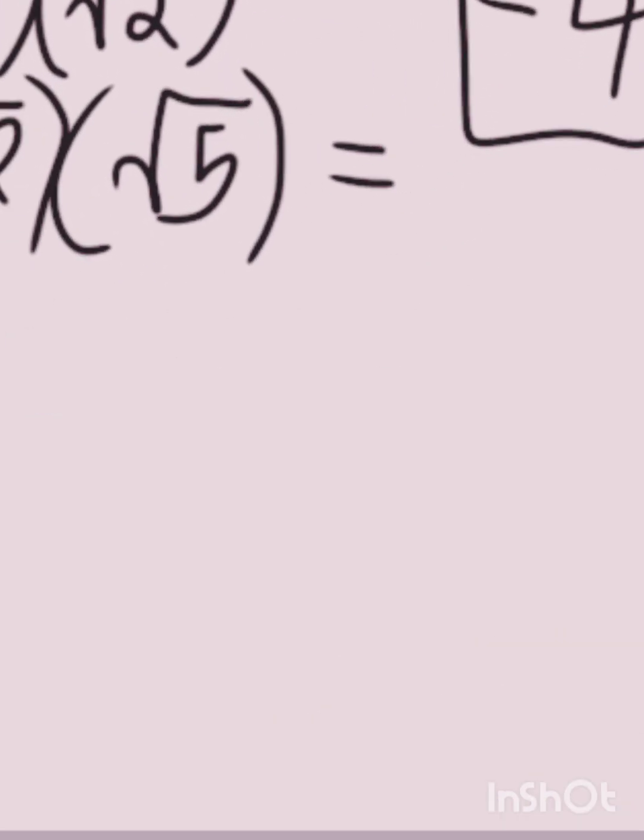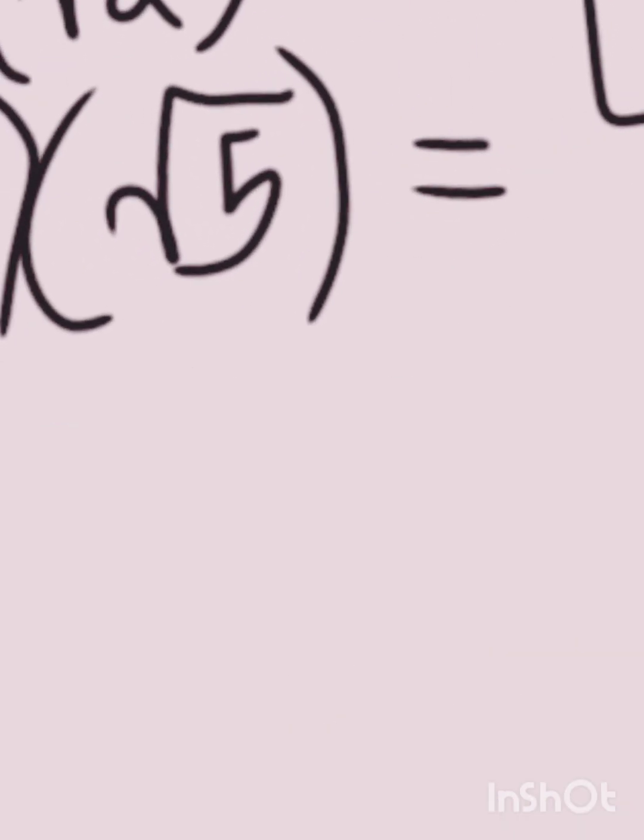So the answer for here will be negative 4. Lastly, which is the last, negative 2 square root of 2 times square root of 5. So yet again, it's always a radical. Negative 2, and then multiplying them together will give this. There are no factors of 10 that can give a perfect square, so that is how it works. Then, let's put all of them here. So, square root of 10 plus 5, negative 4, and negative 2 square root of 10.